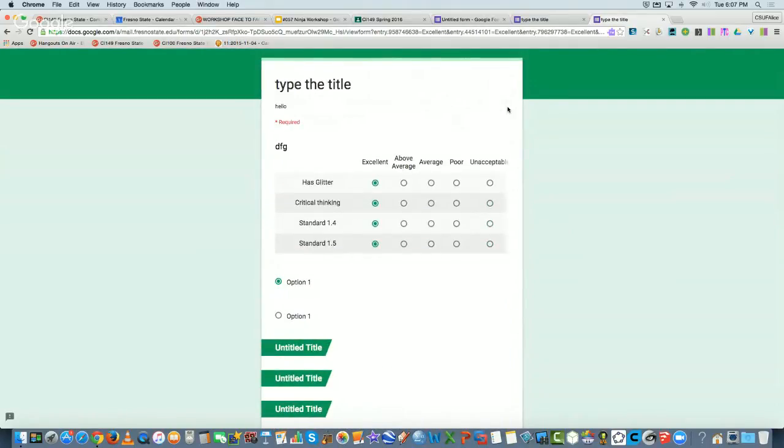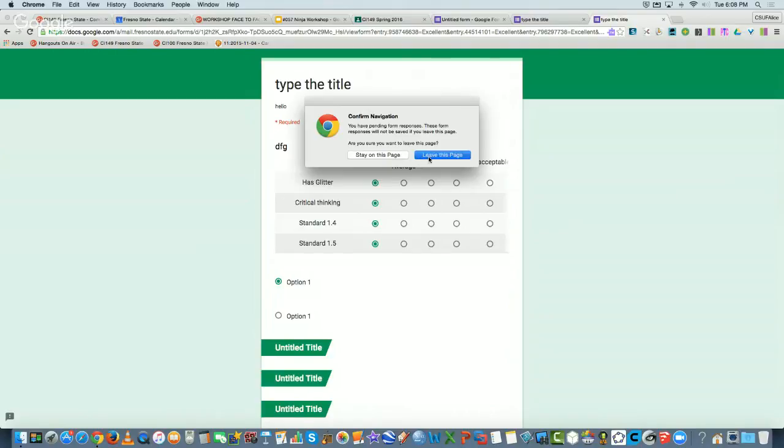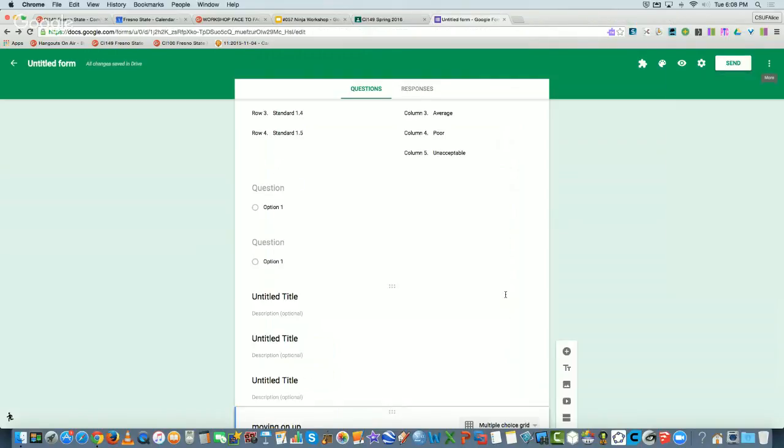And so if you want to tell them what date or what assignment, like use the same form for a warm-up every day. So it's Monday's warm-up, it's Tuesday's warm-up, it's Wednesday's warm-up. Use the same form. You just give the kids a link to the pre-filled part, and then it's all going into the same spreadsheet, and you only have to have one form. I love pre-filled URL. Control W. Yep, keep this page. Control W.